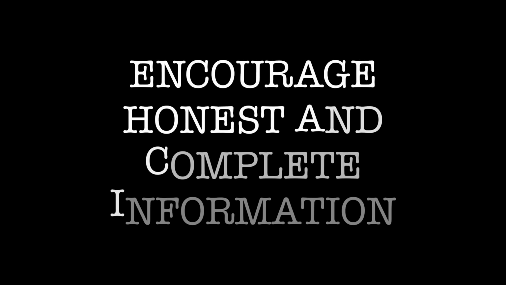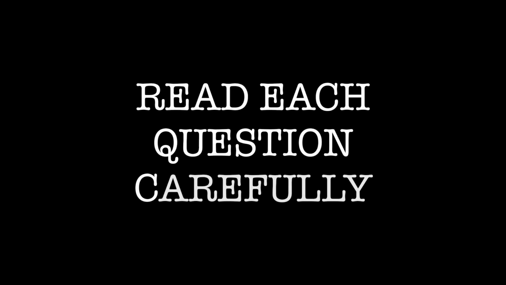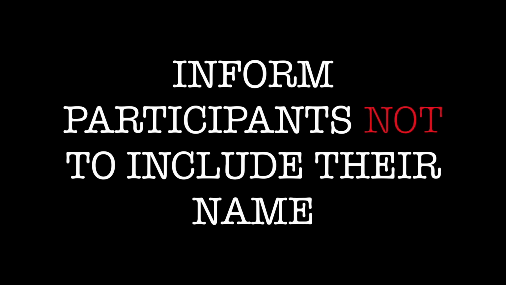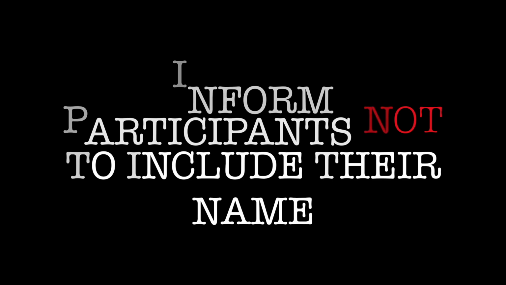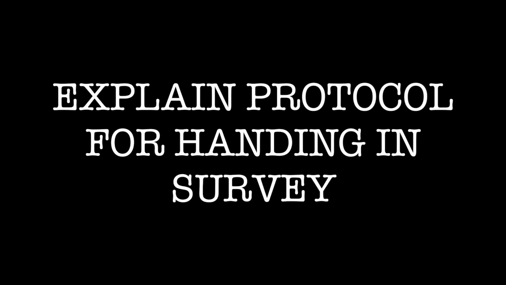Encourage respondents to provide as much honest and complete information as possible, reassuring them that their individual answers will remain confidential. Remind them to read each question carefully, and if completing a paper survey, to look at both the front and back of pages for questions. Inform participants that they should not include their names or other identifying details on their surveys. If you are using paper surveys, explain the protocol for handing in the survey, such as providing a shared, sealed envelope to protect their privacy.